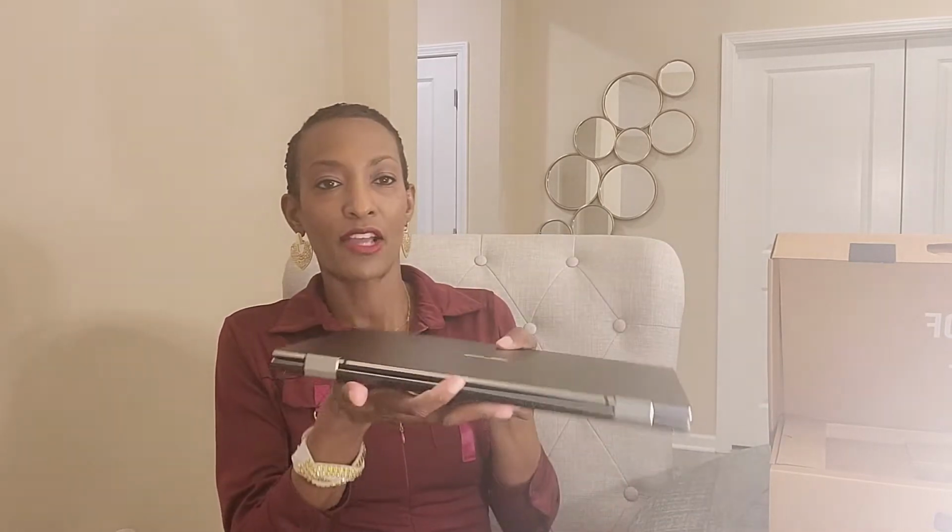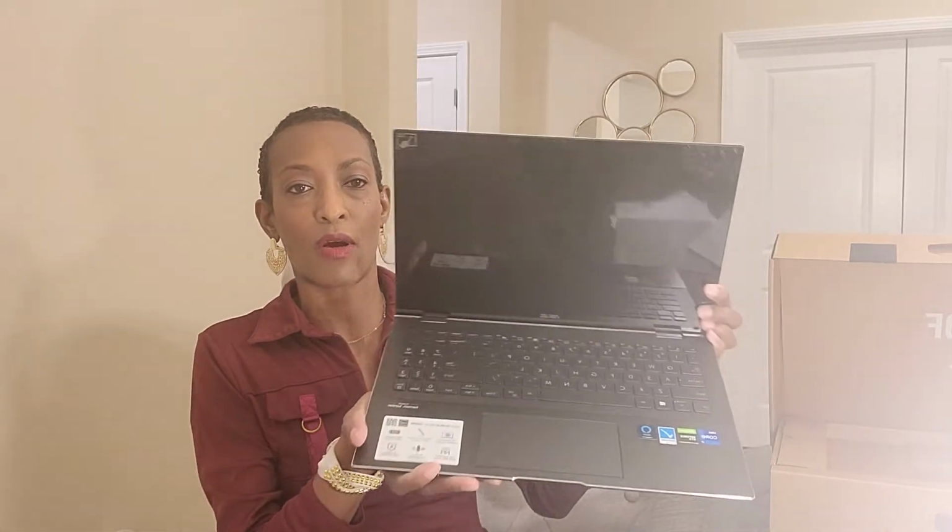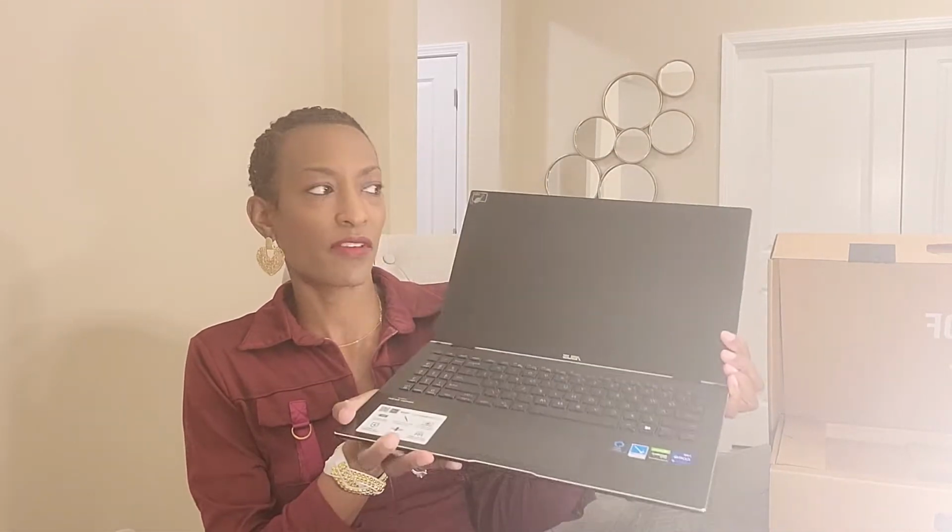So here's the outside of it. I mean, you know, hey, it's a computer. I like the contrast between the black and the silver. Now, I did want something pink, but they didn't have anything like that. They just had black. Okay, and I did get this from Best Buy. I love the width of this screen, how large it is, because my last computer was really small. I love how this is a 15.6, I think. Okay, so I think I found 4 reasons why I got this.